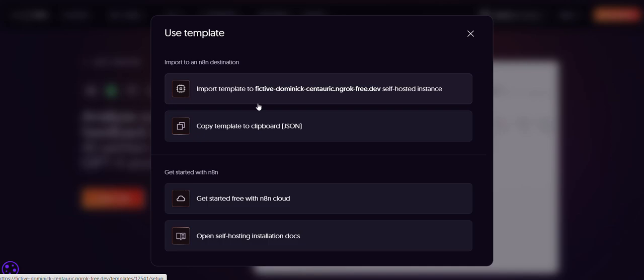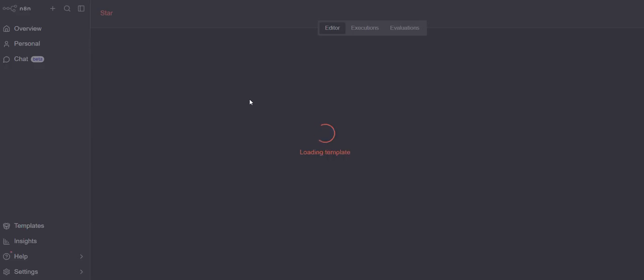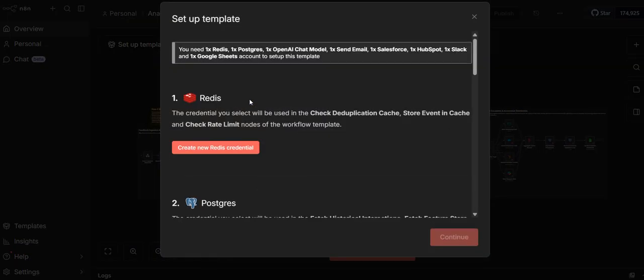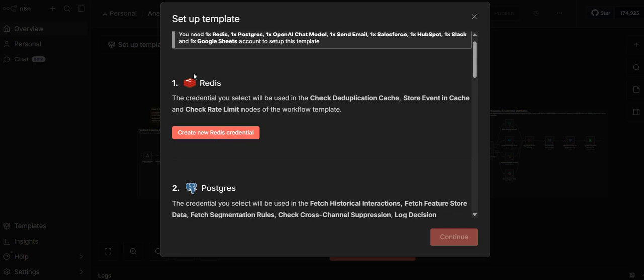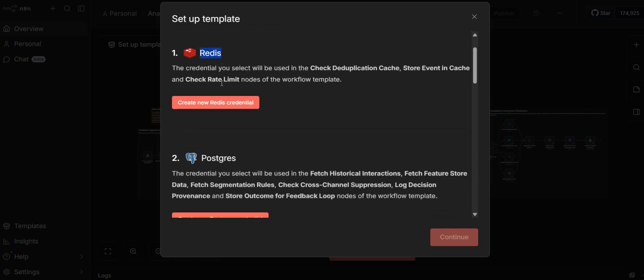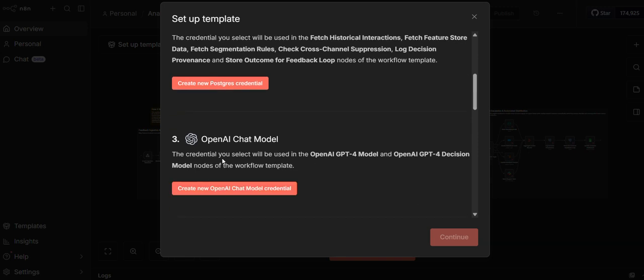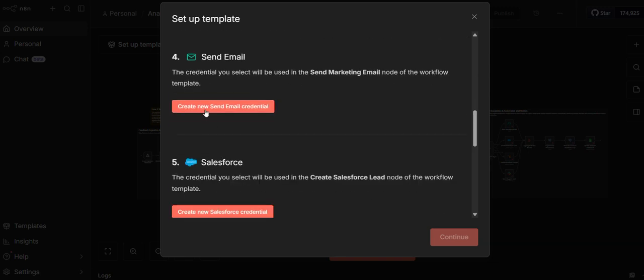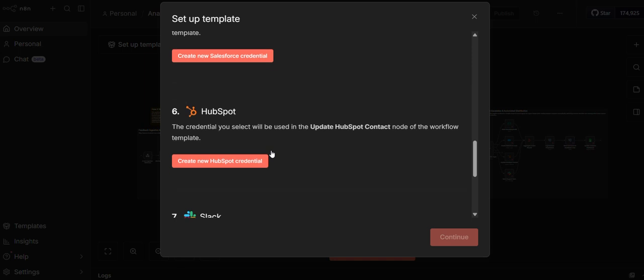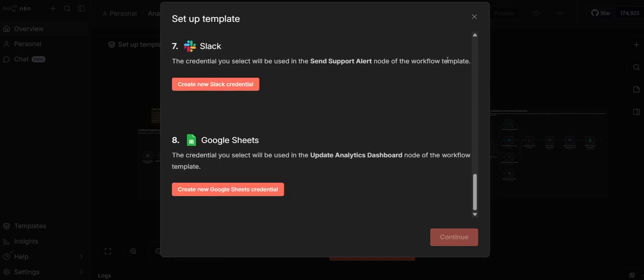you click use for free, you could import it into your local server, and after that it will be directly available. You could also export it and import it, if required, from one server to another. You could develop on one instance and then migrate to the production-ready instance. Once you install it, it will let you know what kind of credentials you need to connect in order to be able to use this pipeline. Here you could see which tools are actually in use, so what kind of connectors you need to connect in order to make this flow fully functional.